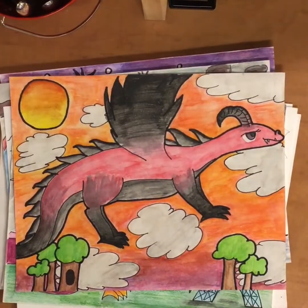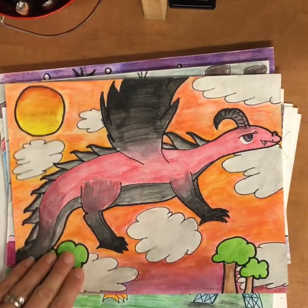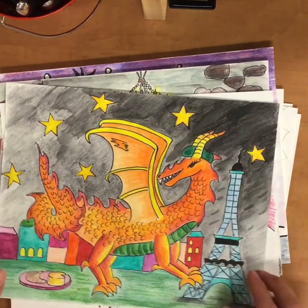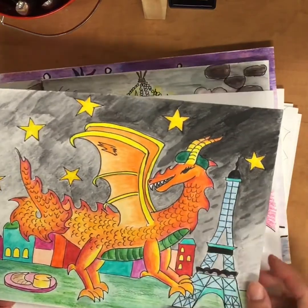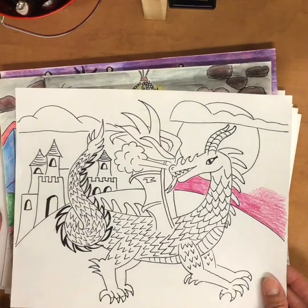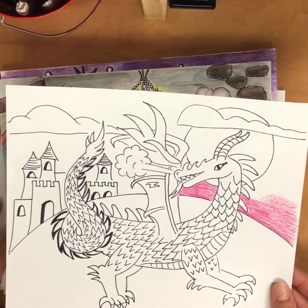Okay, this is the second part. So I'm gonna show you some ideas for this. After we draw the dragon, I want you to draw all your details for your background. You might want to add some more spikes. You might want to add something interesting that you like to do. It doesn't have to be realistic exactly like a dragon would be. Obviously, dragons are kind of unrealistic.